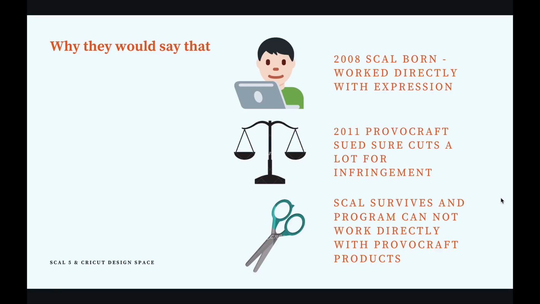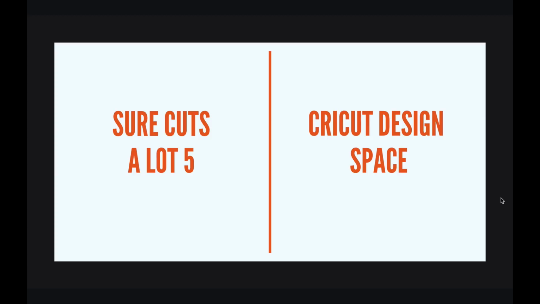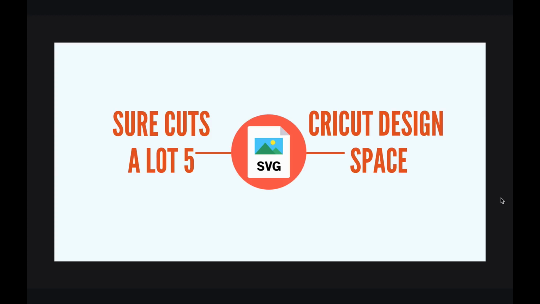But the thing is here, between Shortcuts Lot 5 and Cricut Design Space, there's still a barrier. But what ends up happening here is, with Shortcuts Lot 5, you can design in it just fine, create a file type called an SVG, and you can take that into Cricut Design Space, and this just unlocks a lot of options that are out there for you. So you're not just restricted to the Cricut images that they give you.